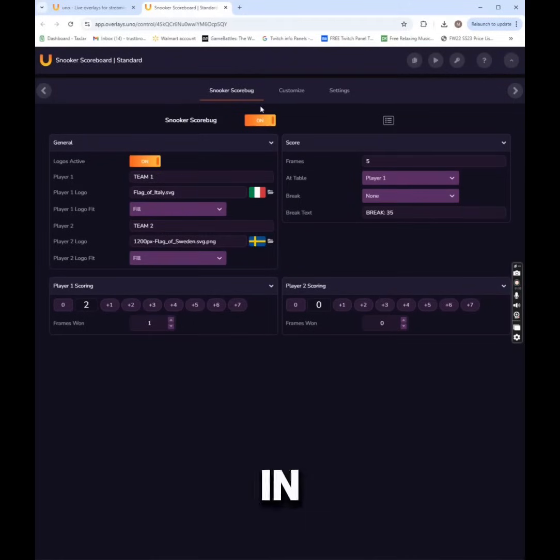Alright, and once we're in, this is how it's gonna look. It's very, very simple, and I'll show you guys also how to set it up with the Stream Deck. That way it's so much easier to control it from the Stream Deck. The nice thing about this is you can have it on your phone, you can have it on your iPad if you have one, if you have a tablet, and you can basically control the score from your phone or tablet while your main computer screen is focused on the game.